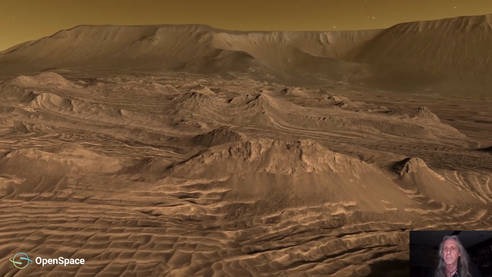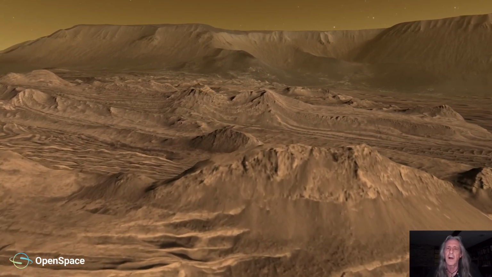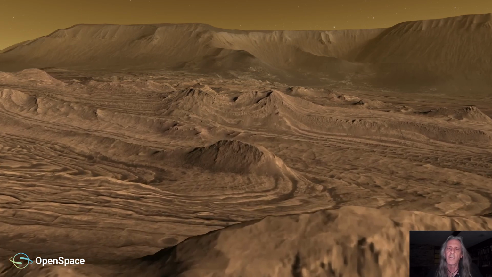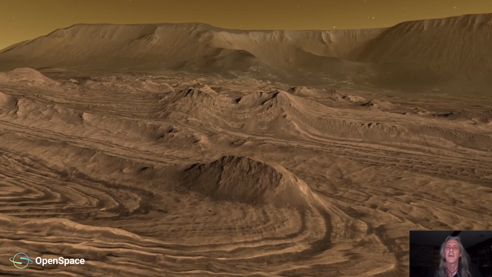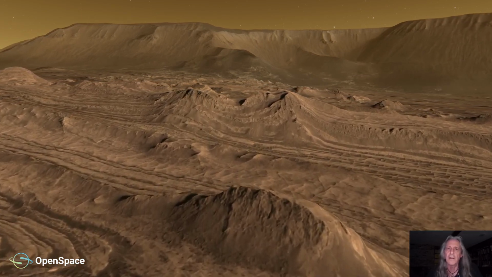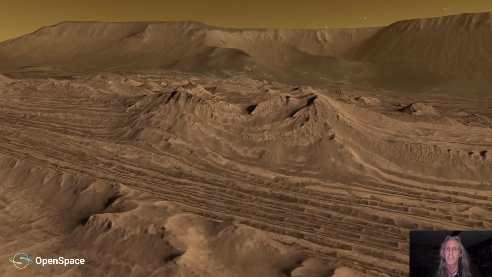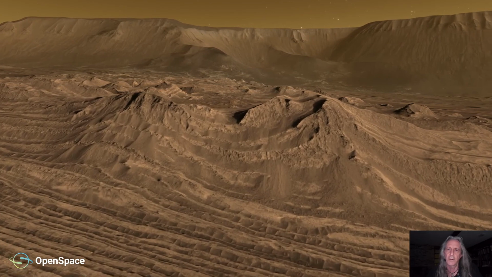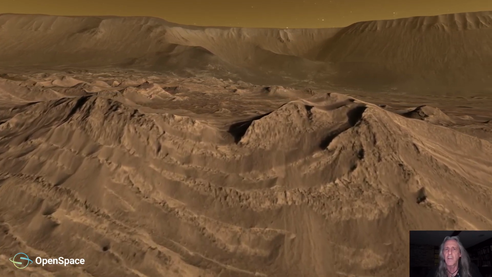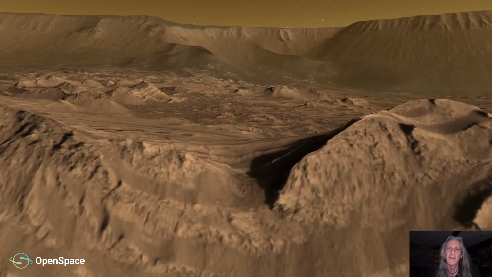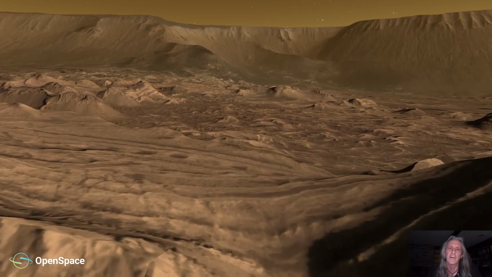Mars went dormant about 3 billion years ago. However, we know that it had running water at the same time Earth had water, and the beginning of life was occurring around that time. So about between 4 and 3 billion years ago. These hills here are about as high as the Burj Khalifa, and then behind, once again, the canyon walls of several thousand meters.